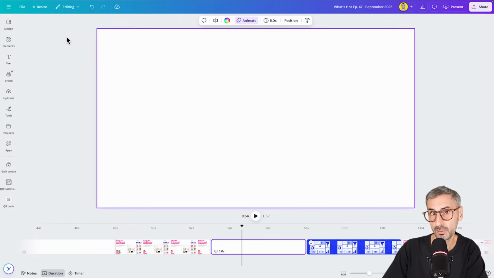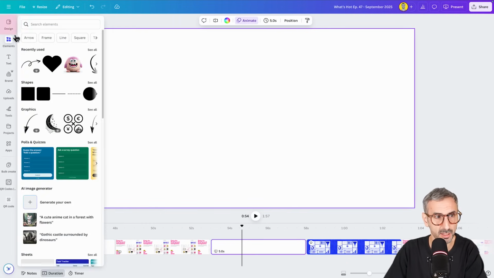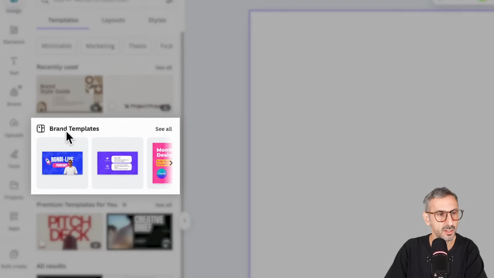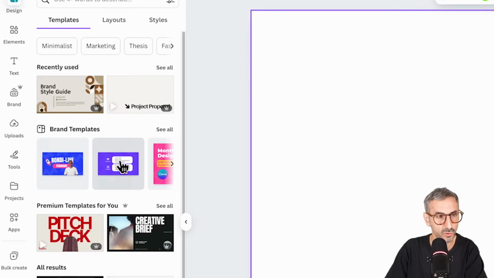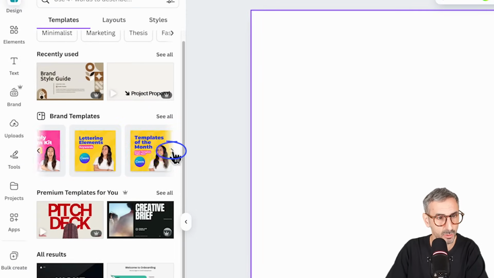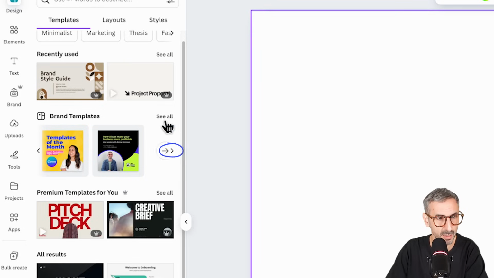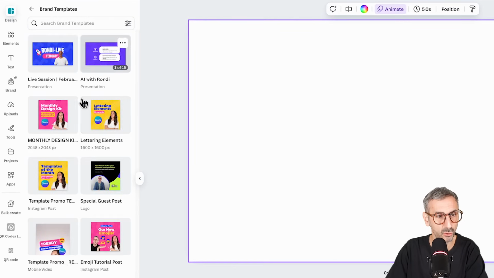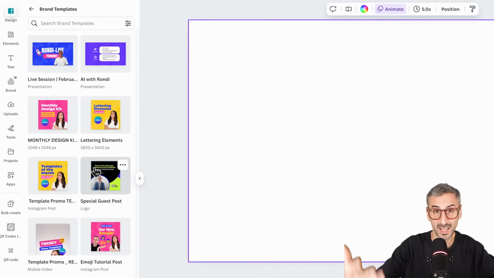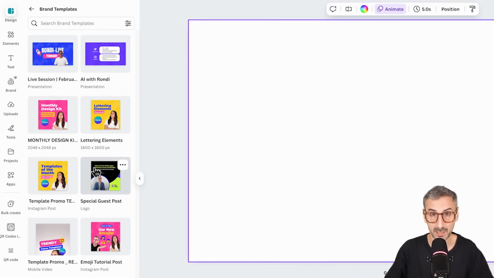There are two ways you can find them. So the first one is when you click on your design tab and you're searching for a template, for example. See, I'm on the templates tab right here. You should see your brand templates right here, so pretty much on top of everything else. Okay, I can use the little arrows to scroll through my brand templates, or I can click on see all to have access to all of my branded templates that my designer or my boss has created for me in my team's account. All right.